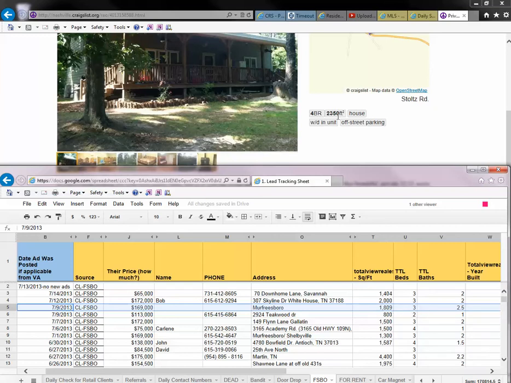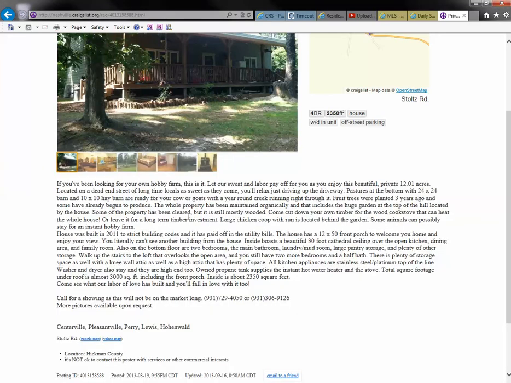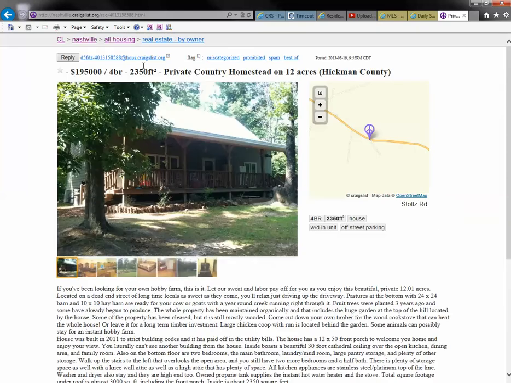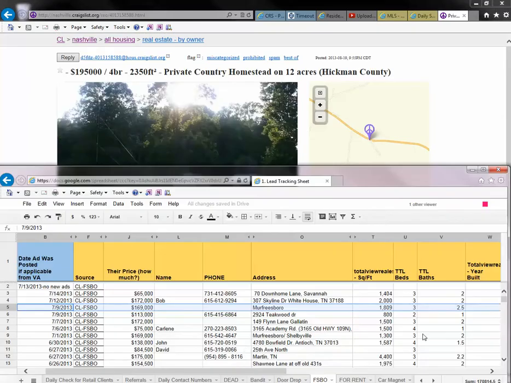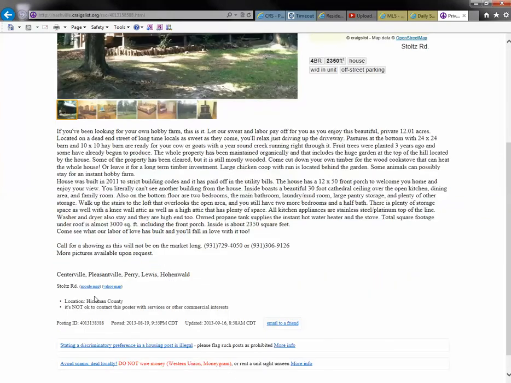So you can see square footage right there, 4 bedrooms, and if you're reading in here, it may say how many baths. I don't think that one does, so 4 bedrooms. Then you would just leave baths empty. If it doesn't have either one of those, no big deal. The only thing we need is a phone number. The essentials, what it must have, is a phone number and an address of some sort, whether it be Hickman County, just some generality of where it's located. We need that.